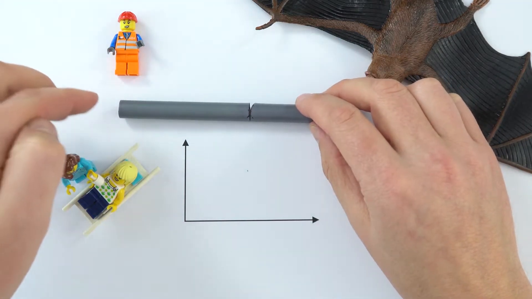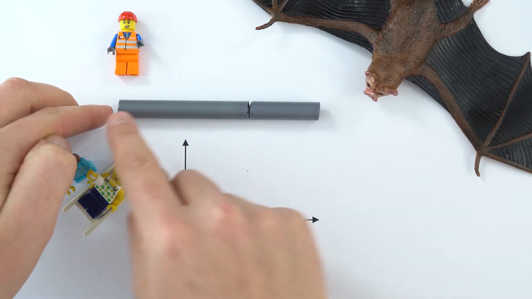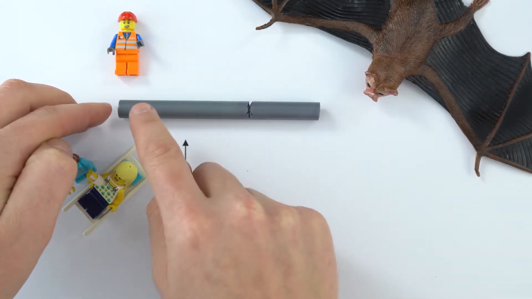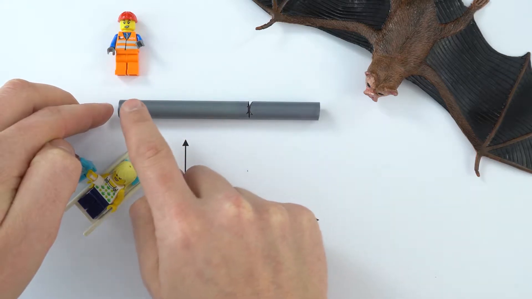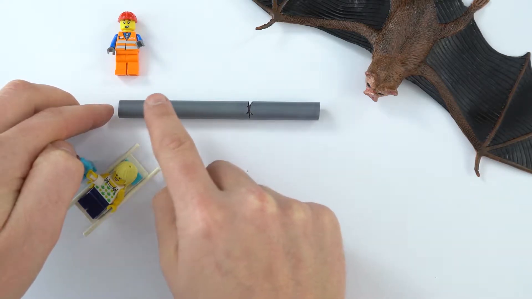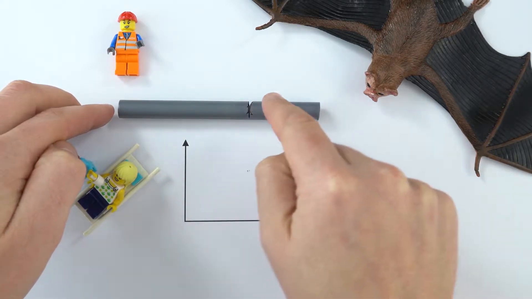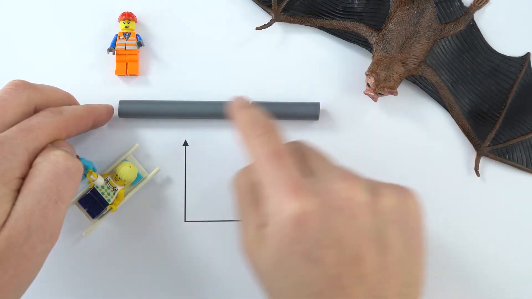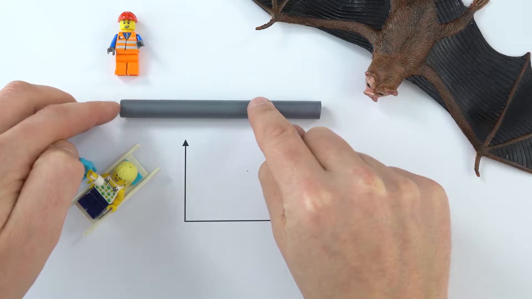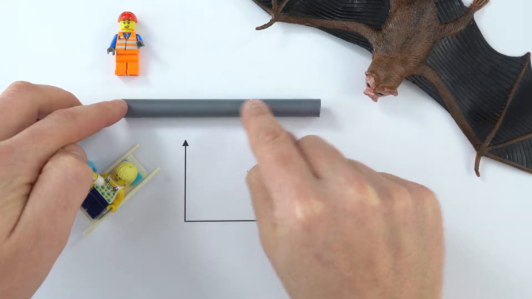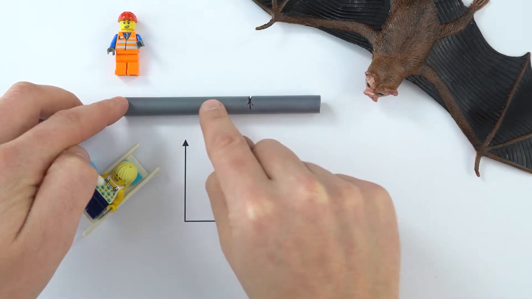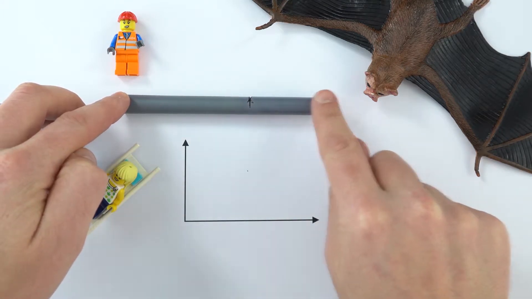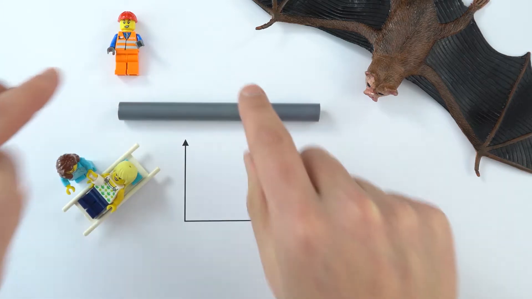Now if we had a thing called a transducer, what this does is it not only sends out a signal but it also detects the signal as well. When you have ultrasound, what we find is that the ultrasound wave is partially reflected at a boundary. So that's where the material changes. One boundary might be the crack, because we're going from the pipe to the air back to the pipe. So we've got a boundary here, so that might cause some partial reflection of the signal. And also as the signal goes along to the end of the pipe, it's going to reflect off the end as well.